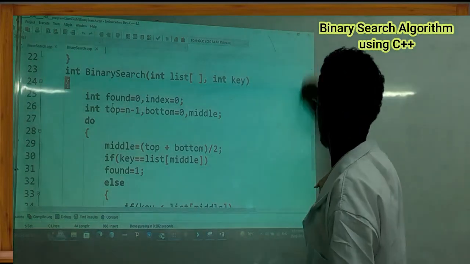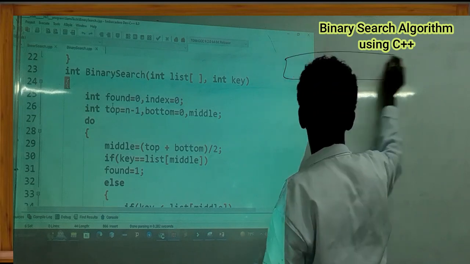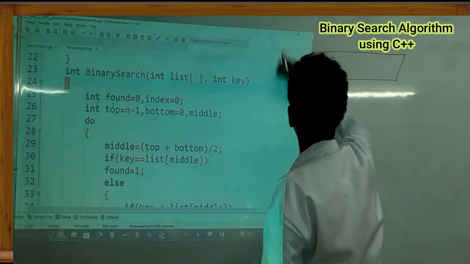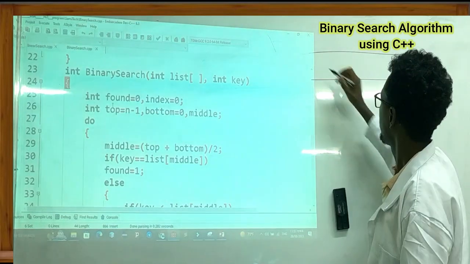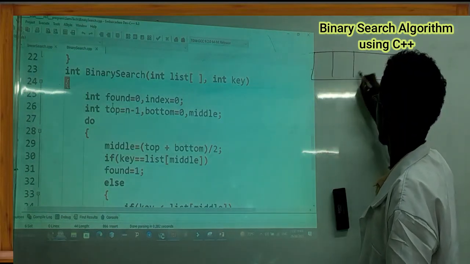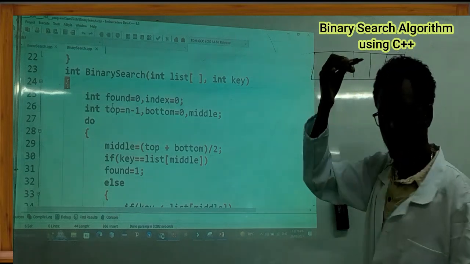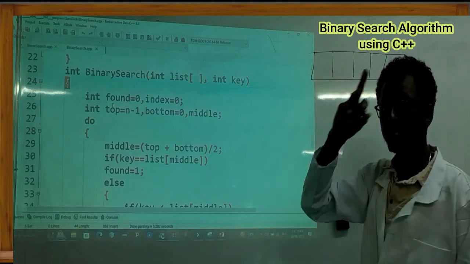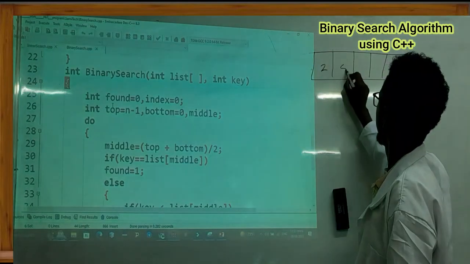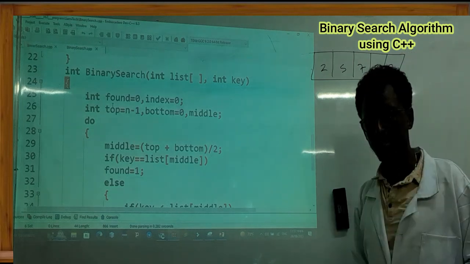So assume we have an array containing 5 elements. As I told you before, the array should be in sorted order, so 2, 5, 7, 8, and 9.